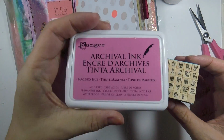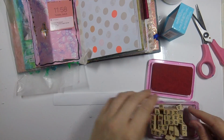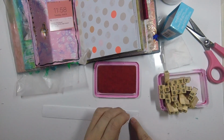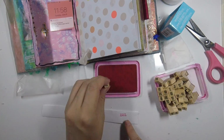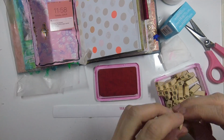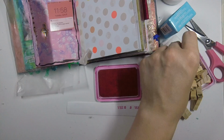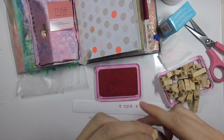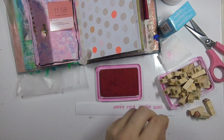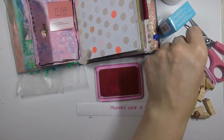So now I've decided to stamp out my title, and it's a little bit tedious, so I've sped it way up for you. But basically the title is going to be For a Minute I Thought This Was Real, and I've said it before, as a lefty I get much better results when I stamp with peg stamps from right to left, so I don't really even think about it anymore. I just do it automatically. It makes my letters more evenly spaced, it makes them more at the same height, and so it saves me redoing things over and over.